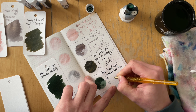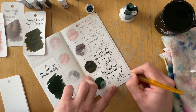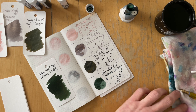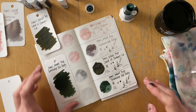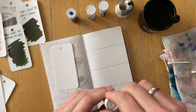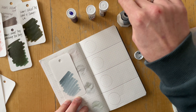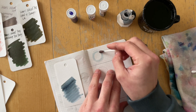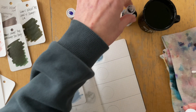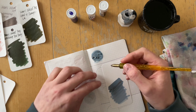The next one is Ferris Wheel Press Twinkling Tea Party — forest green with rose gold shimmer. This is a great one for this time of year in my opinion, though she sent this to me in December and I'm just now getting to swatching things I received from friends over the past four to six months, which makes me feel so bad. It reminds me of Spruce County Post from an ink flight — a little bit cooler, not as much blue, and of course it has some shimmer.